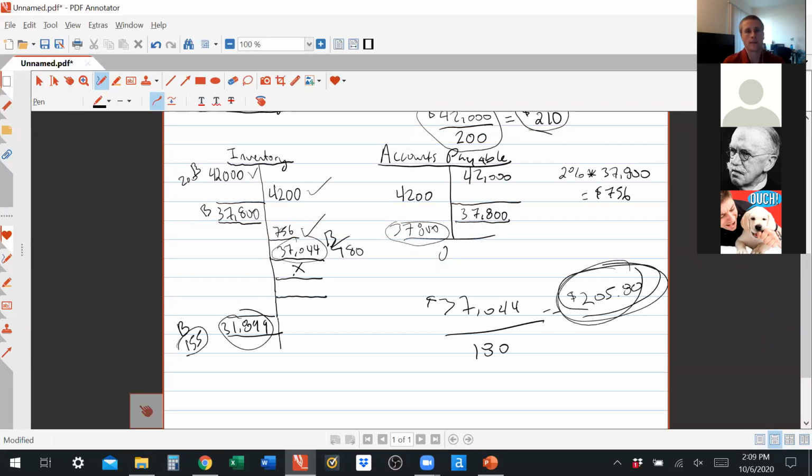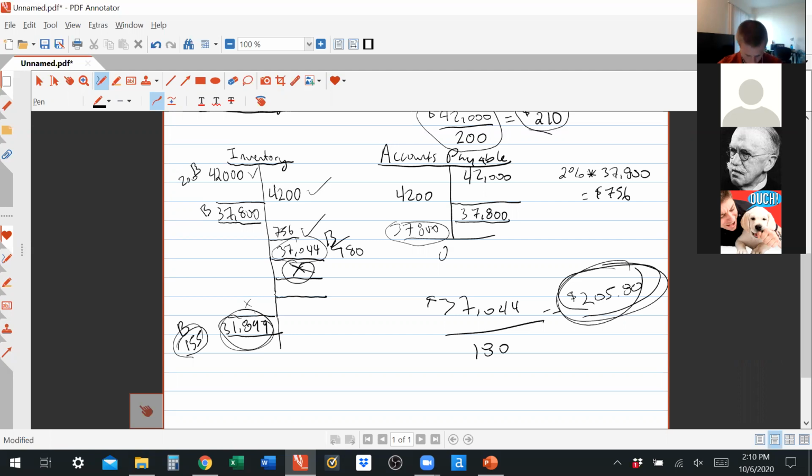But this is what a periodic company does. Since they're not making an entry every time they sell an item, at the very end they look at their inventory, they count the number of items, they know what they originally paid for those 155, they multiply the original cost by the 155, get the ending balance, and then the cost of goods sold is just the plug. And if there are items that they sold this period that were returned to them, then the amount that they compute as cost of goods sold is going to be an overestimate, because they should have also put some amount over here whenever the people return the stuff.